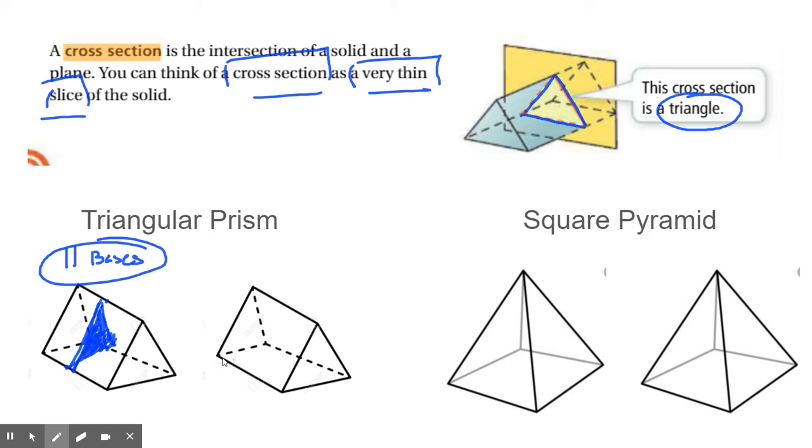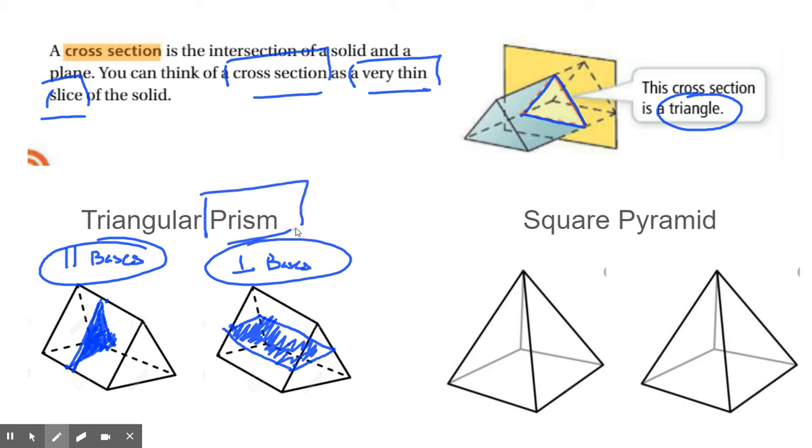Now let's go horizontally. Now, if I cut this thing horizontally, it's going to hit this edge here, this back edge here, this edge here, and this edge here. And now if I connect those, now I get a rectangle. This is what I would call being perpendicular to the bases. And we'll learn later that because this is a prism, prisms are made up of the shape of the base and rectangles. So if your plane is cutting across your bases, then the shape of the cross section will be a rectangle.